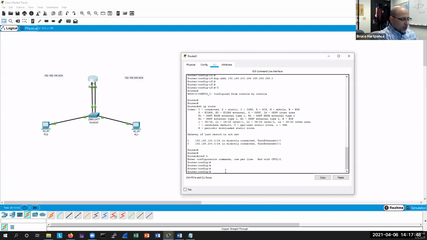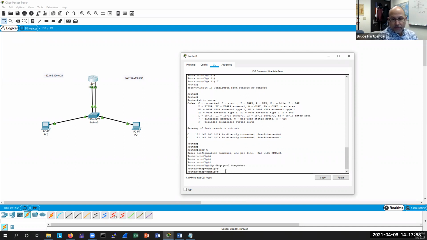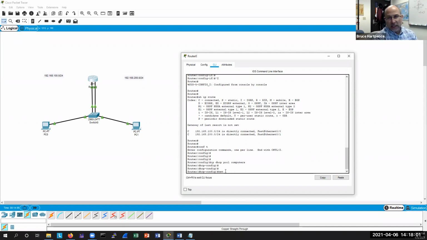And so I'm going to now do an IP DHCP pool, and we'll call this one computers. Okay. And so in a DHCP scope, at a minimum, you need to give out IP addresses and then a mask. But the other basic thing that we like to give out is a default gateway. So we'll do those first.